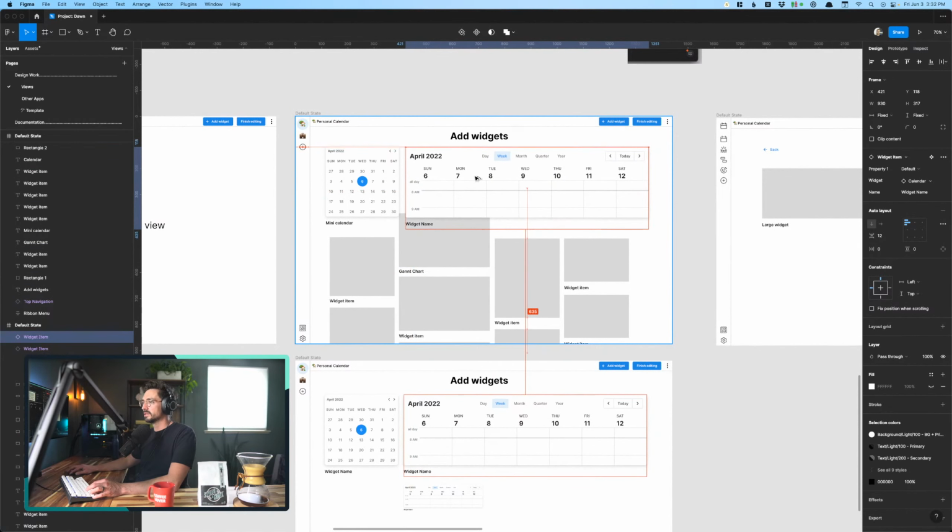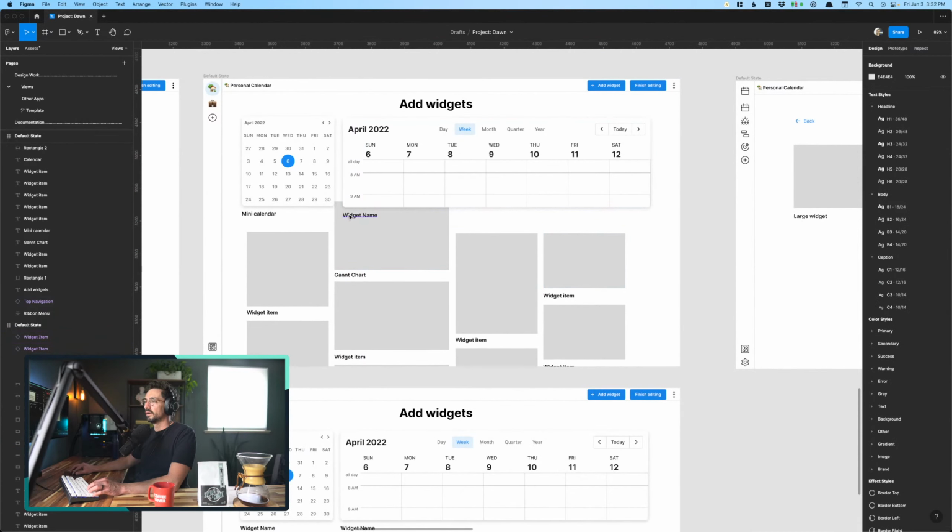All right, so we have this widget grid here.